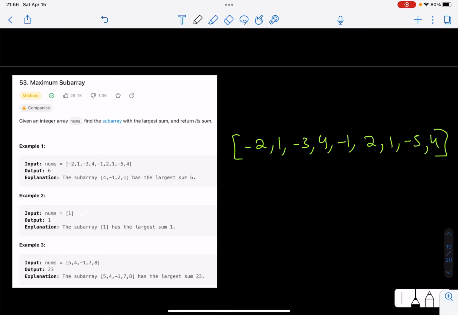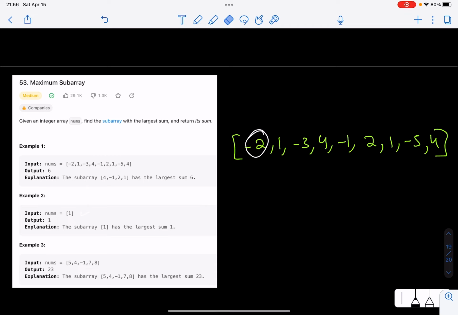One thing to note is the elements should be contiguous. We cannot just pick one element from here, one element from here, one element from here, and call -2, -1, 1 a subarray. It's not a subarray, but a subsequence.